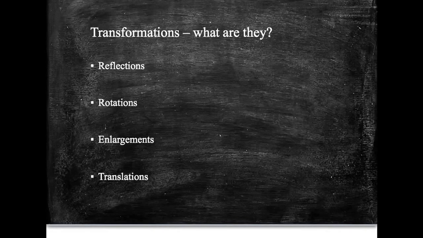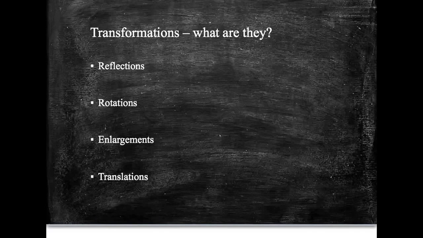So just thinking about general transformations then, transformations that you know from shapes, what we're looking at here is reflections, rotations, enlargements and translations. Now when we're doing this in terms of graphs, the only ones we're going to be interested in are the following. We'll be looking at reflections, enlargements and translations. We're not doing anything to do with rotations.